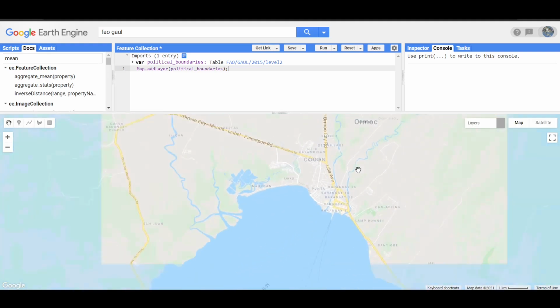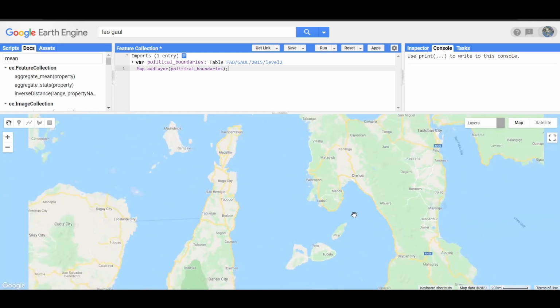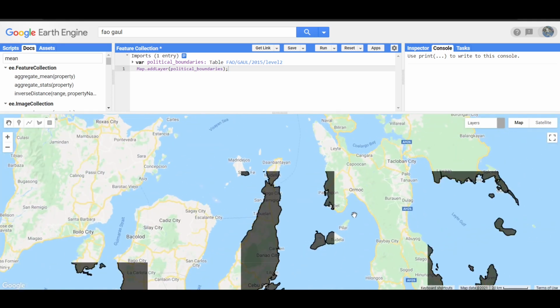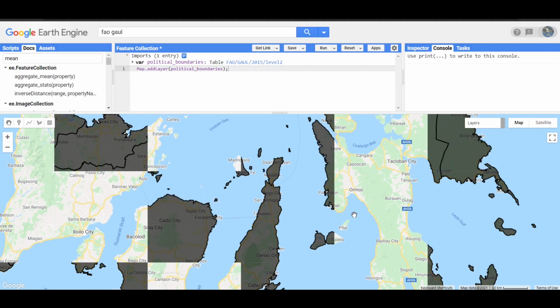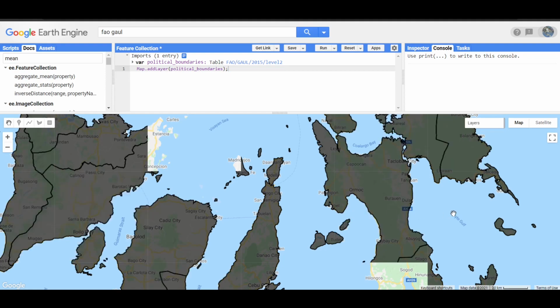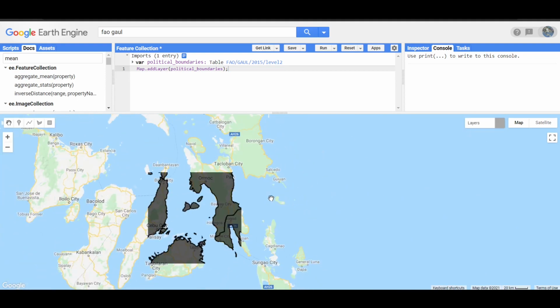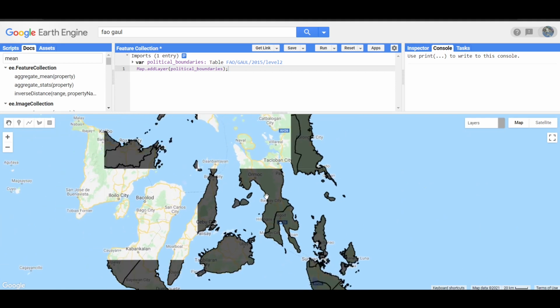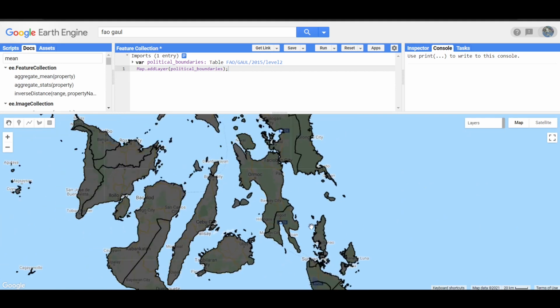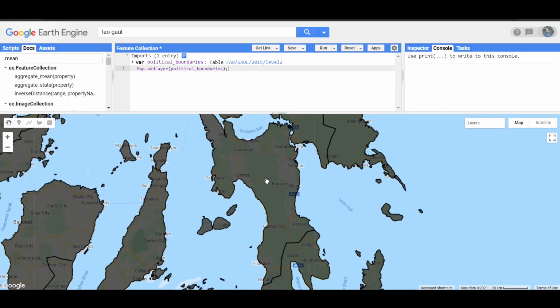Let's zoom out a bit. As you can see right here, we have only two divisions for Leyte: Leyte and Southern Leyte. So how do we inspect each of these vector features? If you go to the upper right, you have the inspector. If you click that, you'll notice that your cursor turns into a crosshair type of cursor.